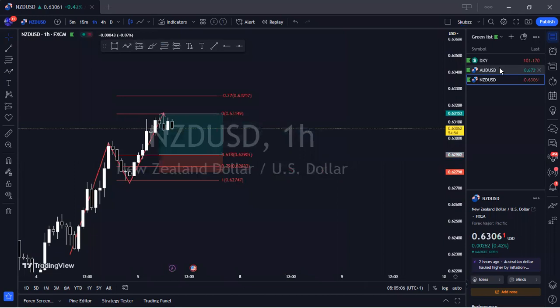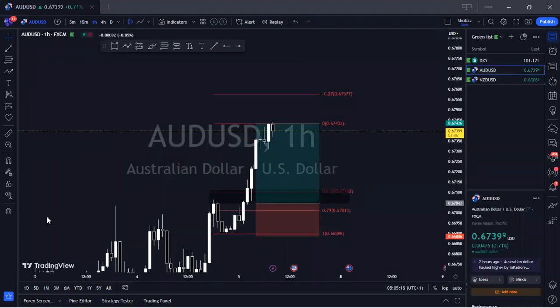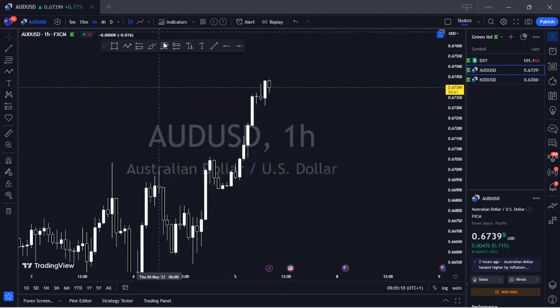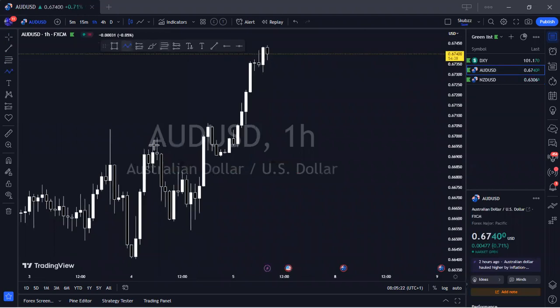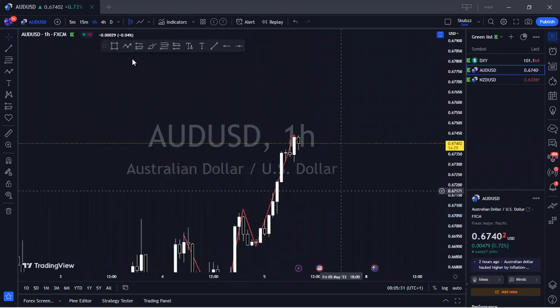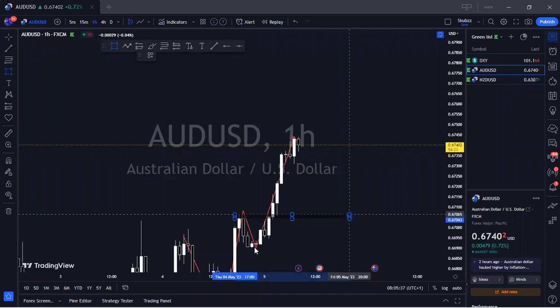Then if you go to AUDUSD, AUDUSD I feel is more interesting. So now this is AUDUSD. Same thing with AUDUSD. Yesterday we created this higher low, went up, and created this higher high. We did not retrace a lot, then we pushed up to create another higher high. Now, we broke this area here. There was more or less a resistance that was broken. So this resistance has a potential to turn to a support.